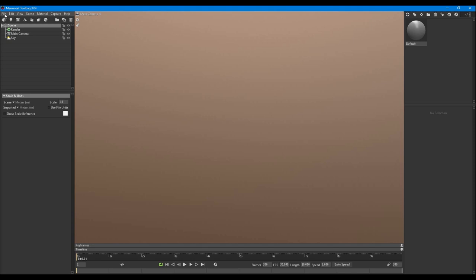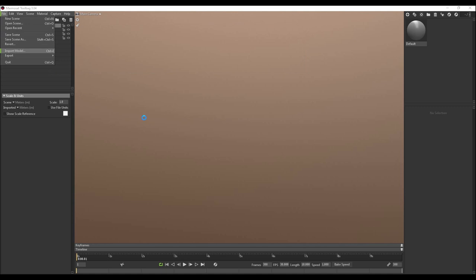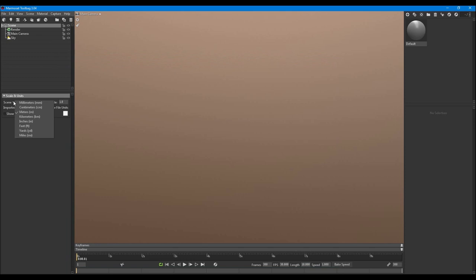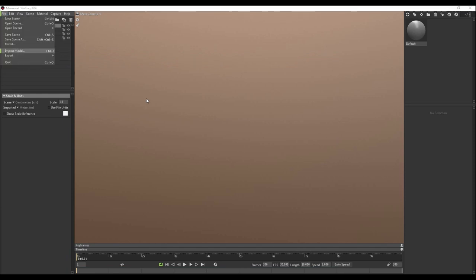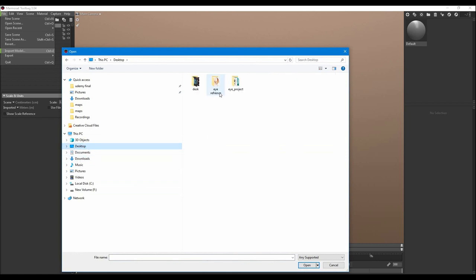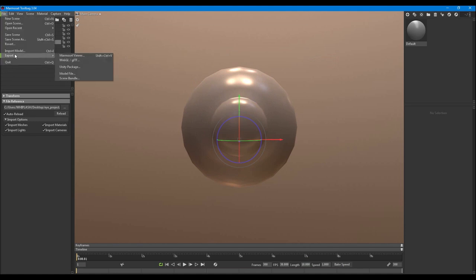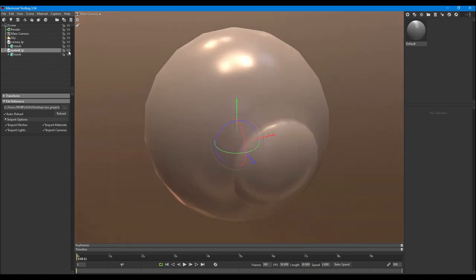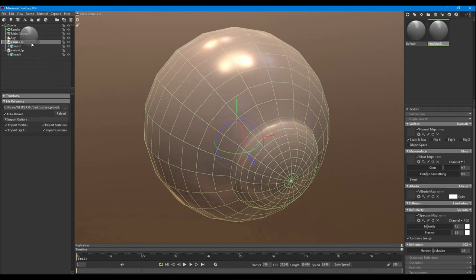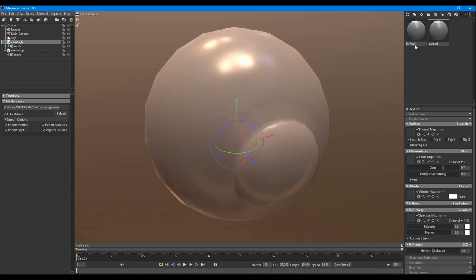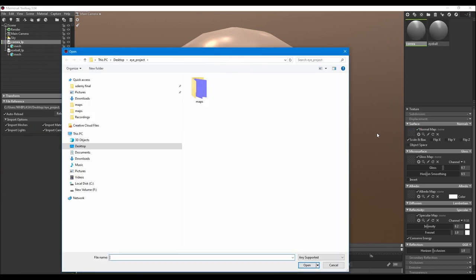Now open Marmoset Toolbag. Let us import our meshes. Make sure you have centimeters here. Name it as a cornea. Now make another material and drop this to eyeball mesh. Now name it an eyeball. Now select cornea and drop cornea normal into the slot.